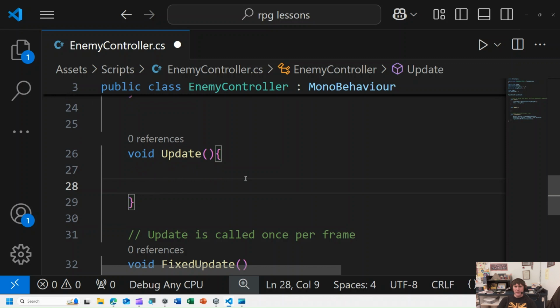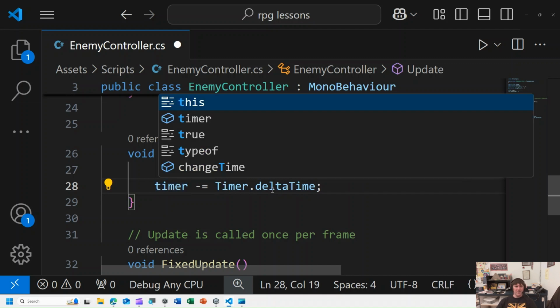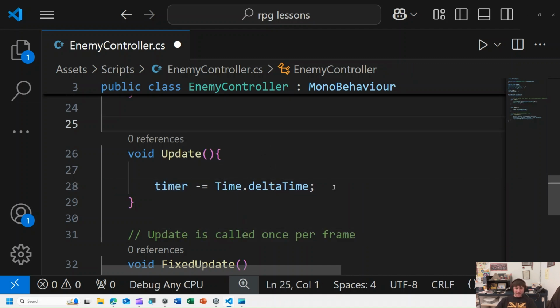This is going to basically incorporate time. How do we get it so it's 3 seconds? So once per frame, essentially, we're going to say timer minus equals Time.deltaTime, lowercase d, delta time. This is basically going to decrement or decrease the value of this variable. And why did I say timer.deltaTime? That's Time.deltaTime. Sometimes VS Code doesn't really help me out.